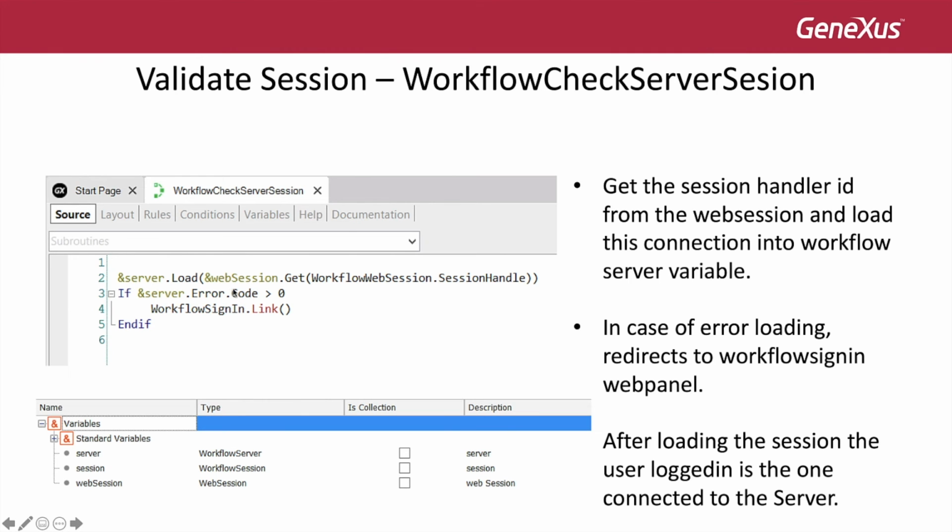If there's an error while loading the session, the program will redirect to the workflow sign-in. And after loading the session, the connected user is loaded into the workflow server variable.